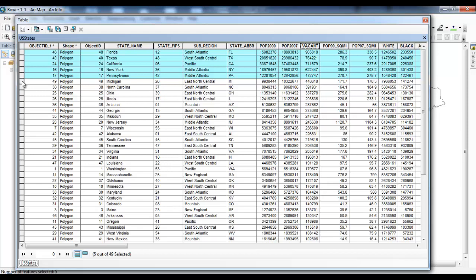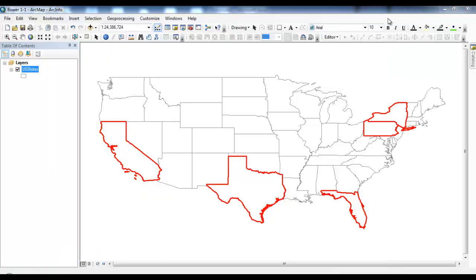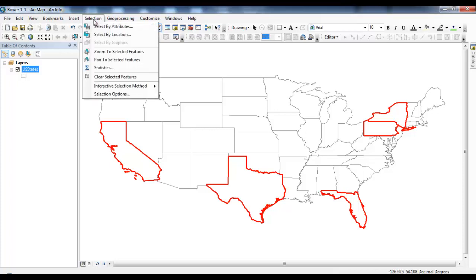Alright, so this isn't necessary for this assignment, but in the future you might find it useful to click down here where it says Show Selected Records, and now you see only these 5, which kind of clears some of that clutter up a little bit. Alright, and so now the next step is that we want to outline all 5 of these states in red, it says. So let's close this box. Well, I already changed my settings, so they're already red on my map. But your map, they'll probably be purple, I think, is the default color.